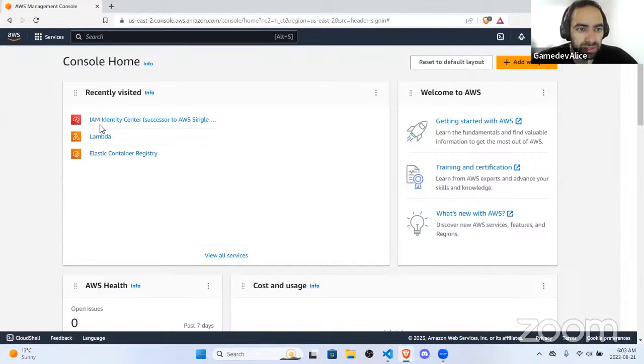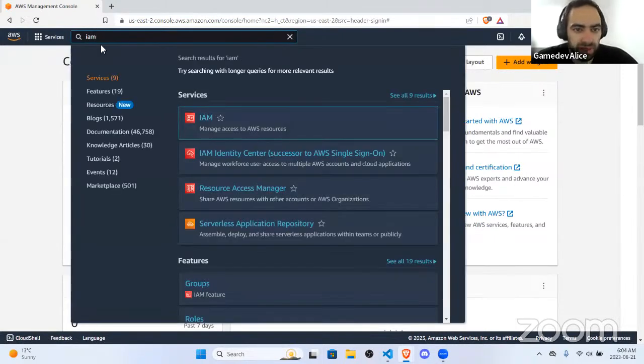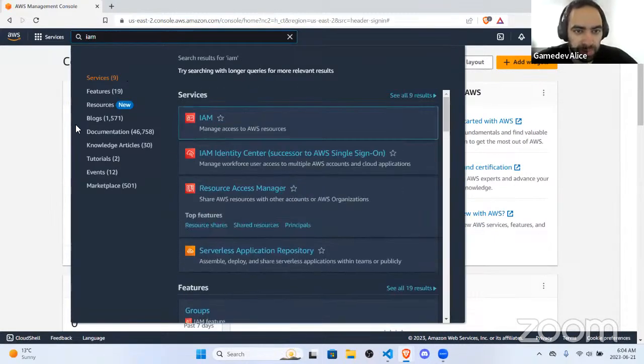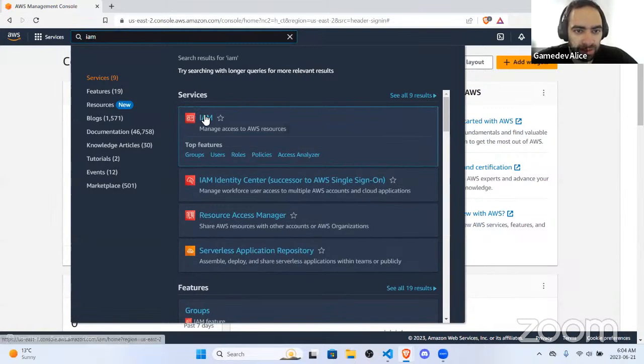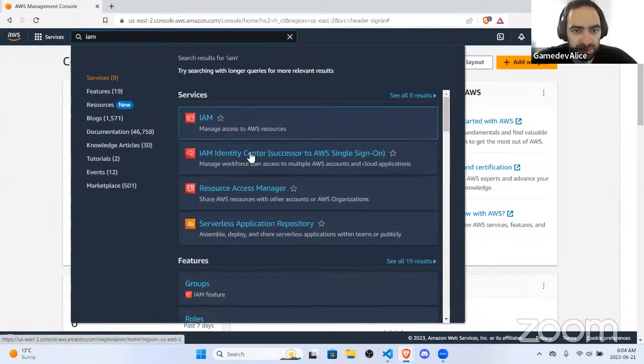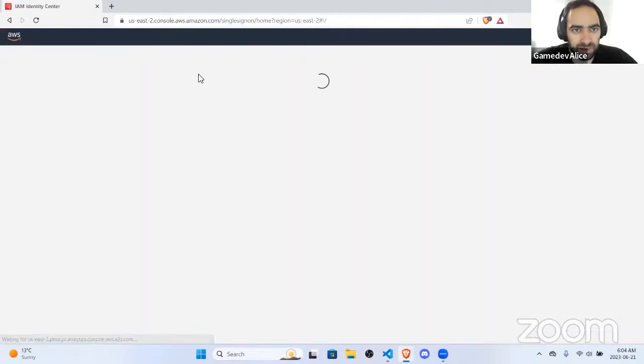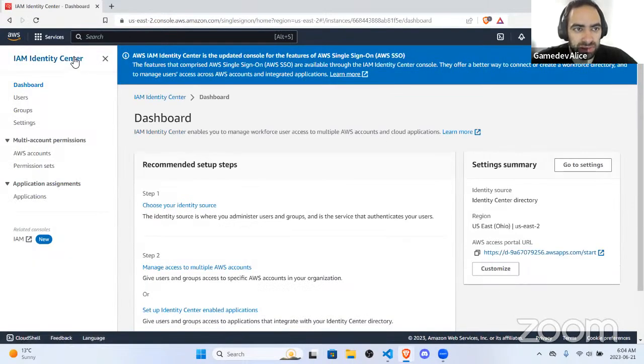So what you want to do is go to IAM Identity Center. If you search for IAM, it will probably be one of the things that pop up. Apparently it used to be called AWS Single Sign-On, and now it's Identity Center.